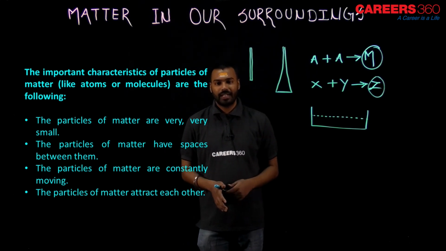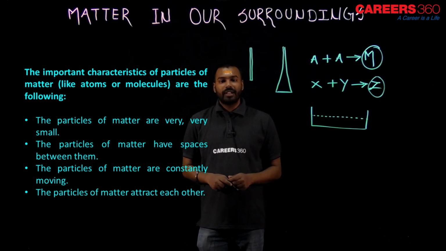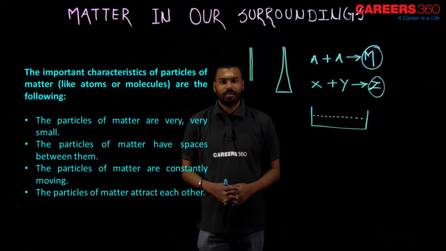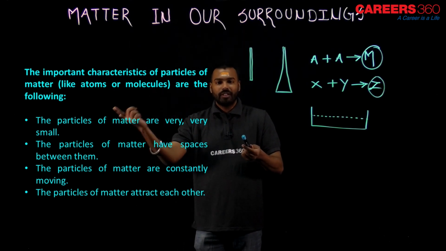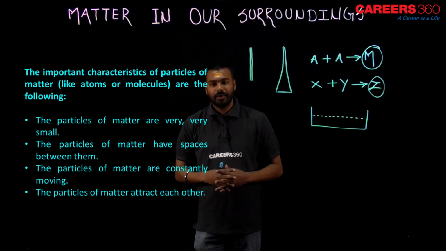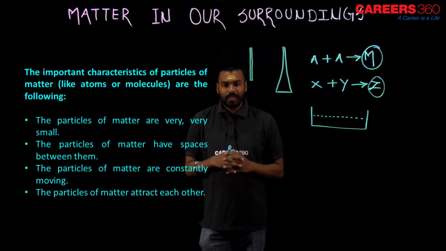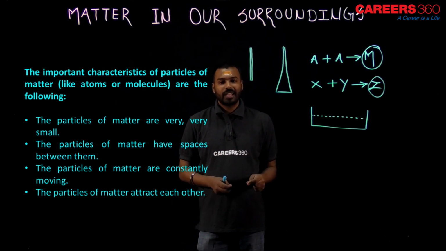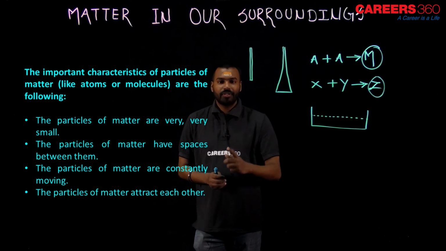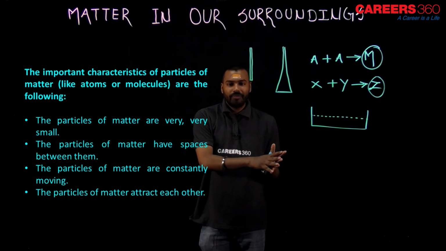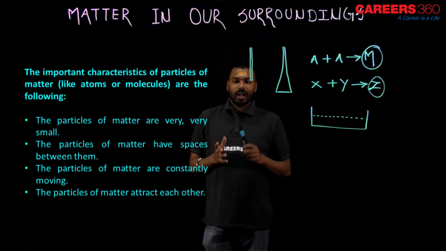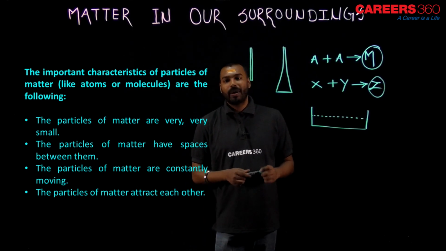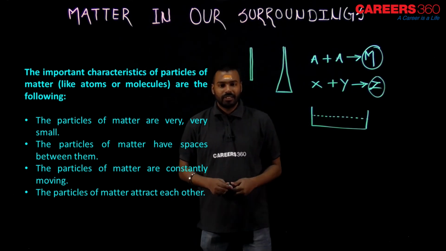Now the question is, why do they attract? The answer is, every body contains positive charge and negative charge. So the positive of this body may attract the negative of another body. This is the reason. Opposite charge is one reason to attract. There are many reasons, but here in class 9 we discuss one very simple reason. Maybe in one body positive charge is there, in the other body negative charge is there, and they attract together. This is the real reason. So I explained 4 points in the characteristics of particles of matter, my dear student. It completes this topic. Thank you.